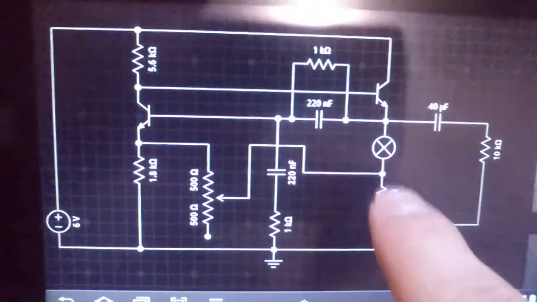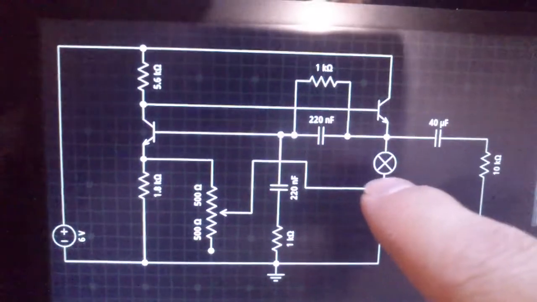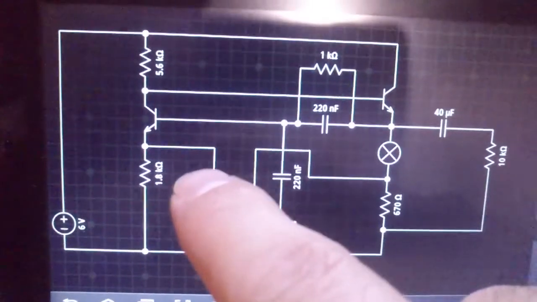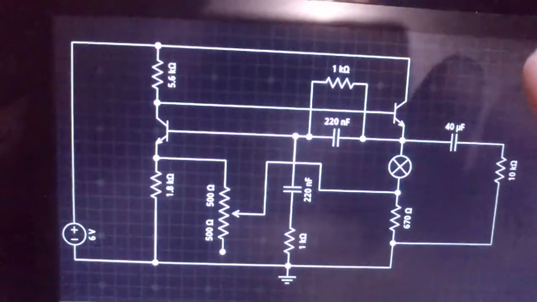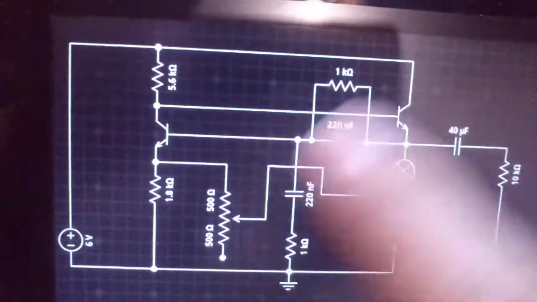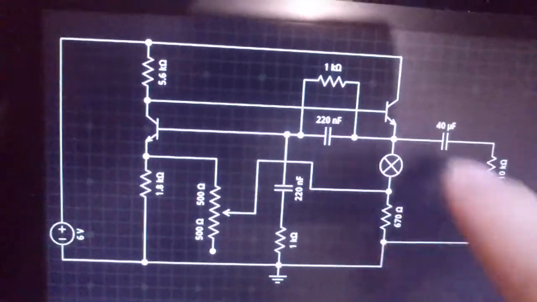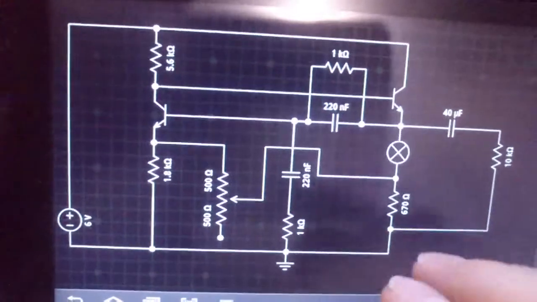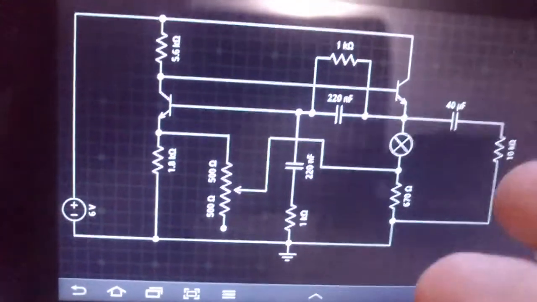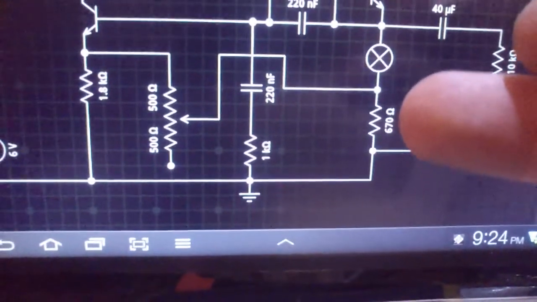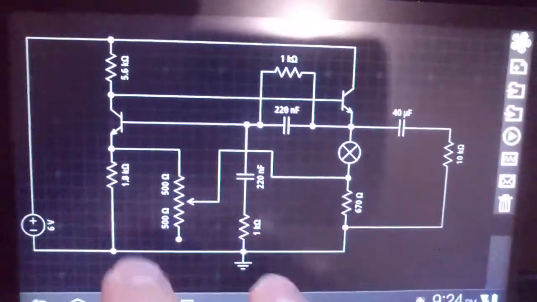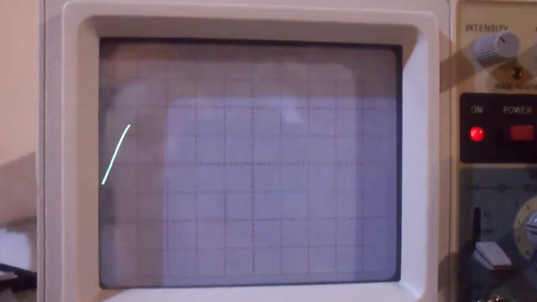The frequency is quite stable. And the thing is, they use the filament of the light bulb to create a feedback, and it works. Beats me how, if we get into the details, but as people know, when the wire gets hot in the light bulb, the resistance goes from very low to fairly high. And you see there's a little resistor here at 670 ohm, and like I said, most values here you can play with. And here is the scope shot.